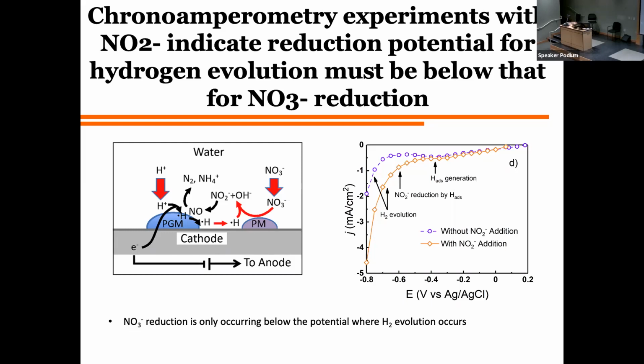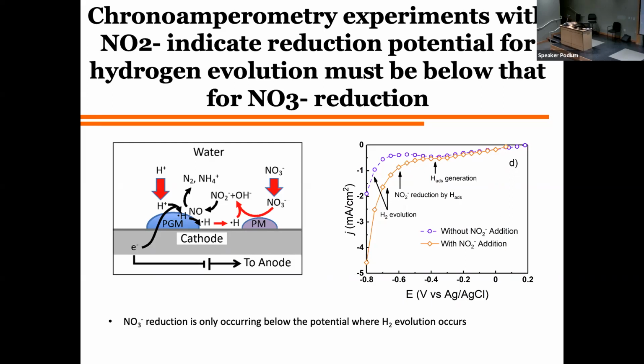And basically what we did, if you look first at the case without any nitrite in the system, you get a little dip here from those purple dots, and then it comes down strongly here. And right here, we're looking at when we're generating H dot, when we're just taking the protons and reducing them with an electron. And when you get, let's say, below -0.6, -0.7, we start getting H2 evolution in the system. And so basically what's happening is these adsorbed hydrogen are recombining into H2 and it's off-gassing. And so we're losing our current that way.